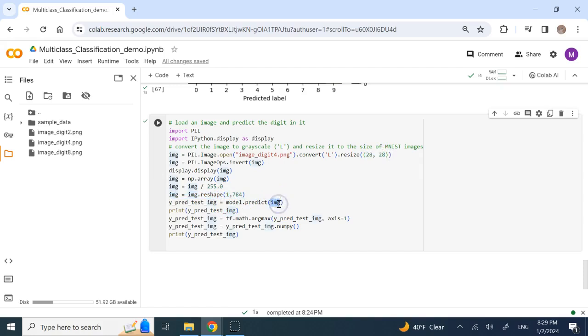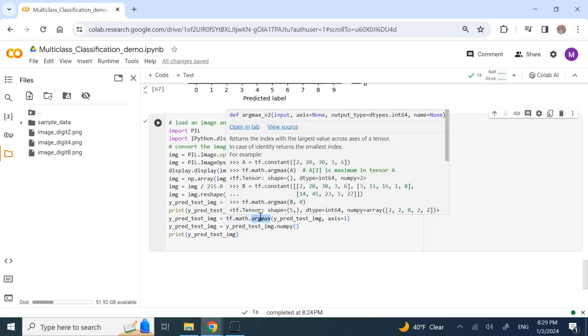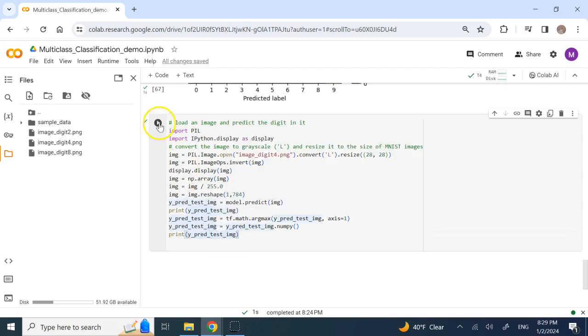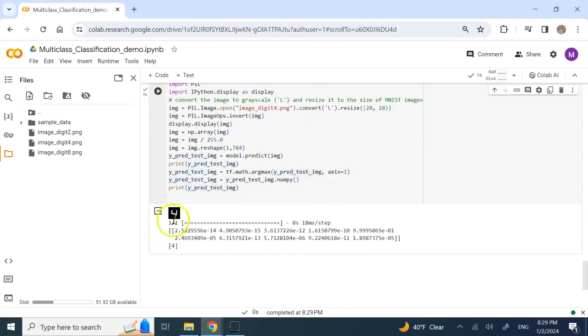And then I pass that flattened or vectorized version of the image to model.predict to give me a class. I can see that class here. Now it's not going to be again a single number. It's going to be a vector of 10 numbers, so I need to see which one of them is maximum. And then I show you that maximum class. So let's go ahead and run that. That's your image.